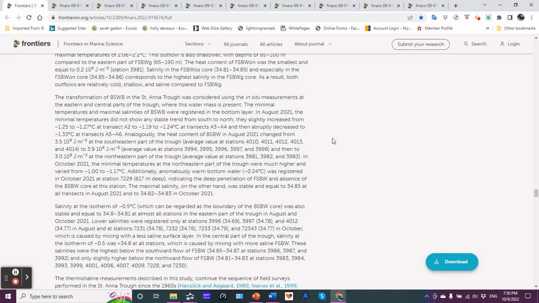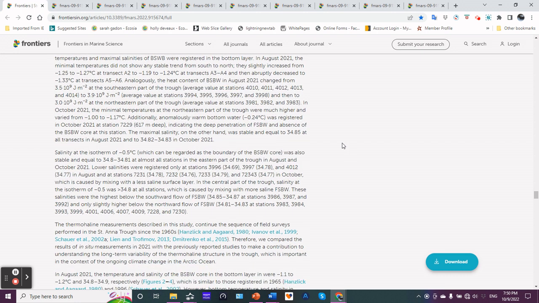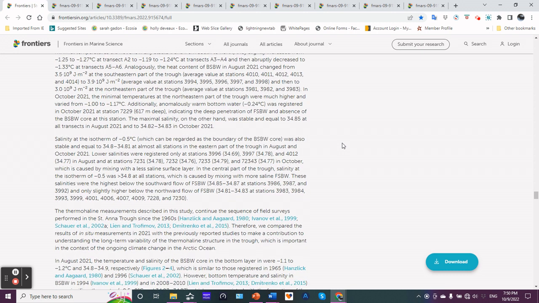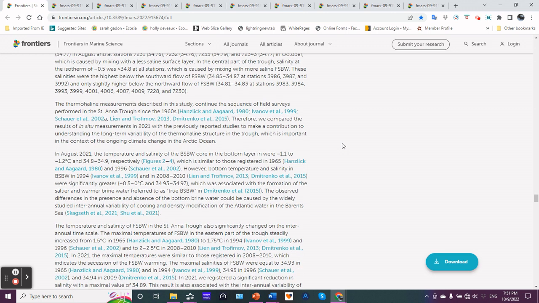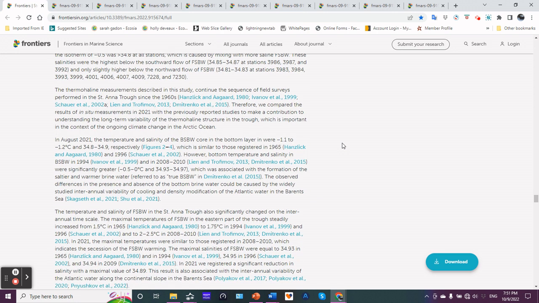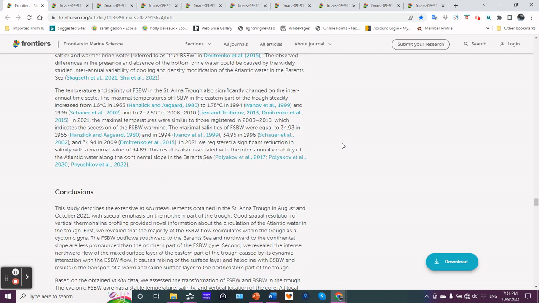And they go on to discuss the Barents Strait branch water. Another little flip of the letters there. And again, they're getting to extreme minutiae here, which is all fine, but I don't consider it necessarily germane to why I'm featuring this paper. And they continue to discuss the thermohaline measurements, the temperature and salinity measurements, and they give further detail and reference other studies.